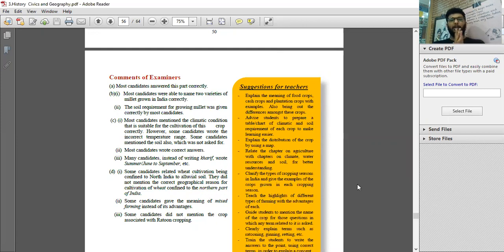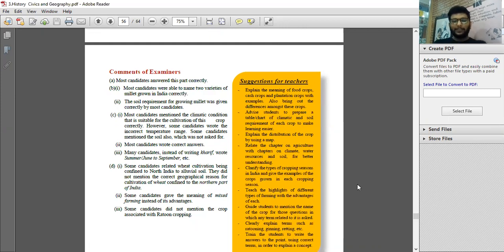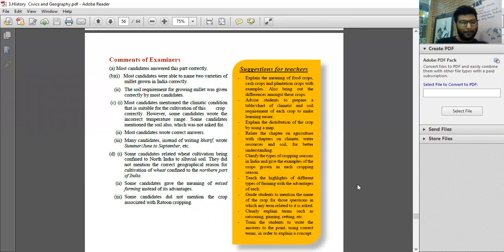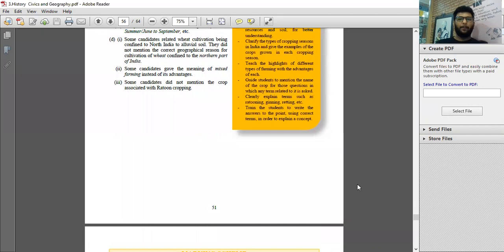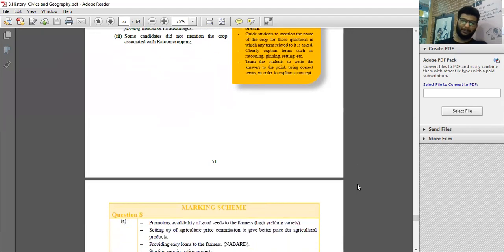Right? More or less, the chapter on agriculture will be dealing with climate, water, soil. So you should know them very well. What soil is suitable for what crop. Okay. Again, highlights of the different types of farming should be known, characteristics should be known, advantages should be known to you. So this will help you to write them in a more systematic way. The ginning, ginning and related processes should be clear to you if you are attempting this chapter. Okay. But again, when it comes to this topic, it is not involving more concepts, but yes, a lot of terms are there which have to go hand in hand with the topic. So be careful with that.